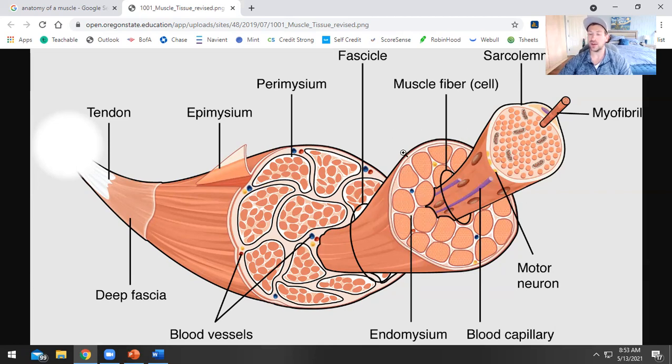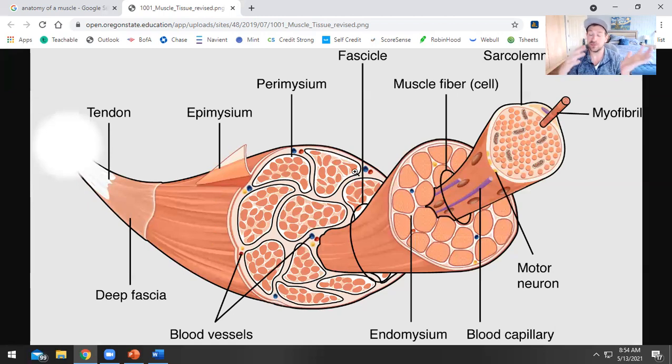And this bigger bundle right here is what we call a fascicle. A fascicle is basically a bundling of individual muscle cells. So we got a big muscle cell here, and then we got a whole bunch of muscle cells come together, and that makes up a fascicle. And then another bundling, you can see here's a fascicle and another fascicle and another fascicle. And those are all tied together to make up the overall muscle itself.